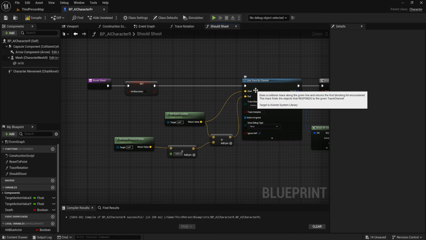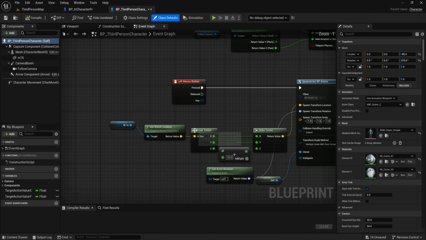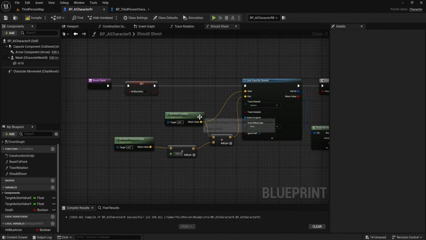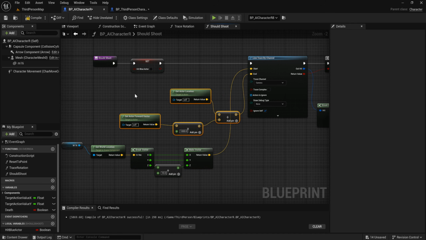And the line trace, we want to trace from the place that we spawn the ammo. We can go to third person character and copy this location. Paste it here as the start. Delete this.